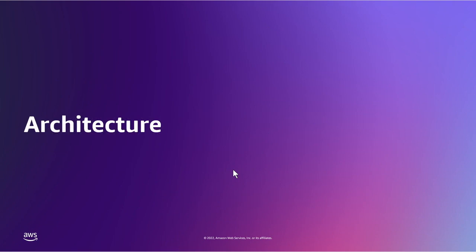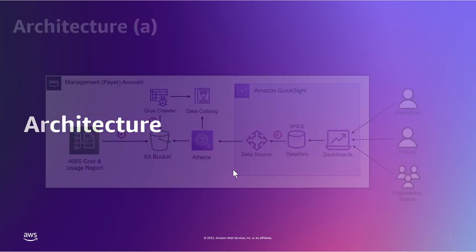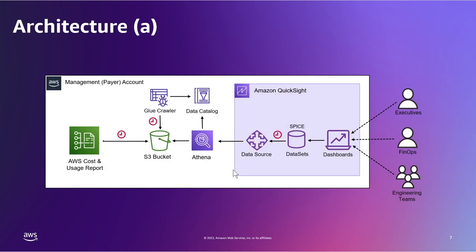Now, the architecture. How do we build all of these dashboards? At a very high level, the architecture looks like this. On your left, what you're seeing here is the AWS Cost and Usage Report. The source of truth is the AWS Cost and Usage Report, also known as CUR. Once you have the cost and usage report enabled, it takes about 24 hours, but after that, it's a daily dump into an S3 bucket.